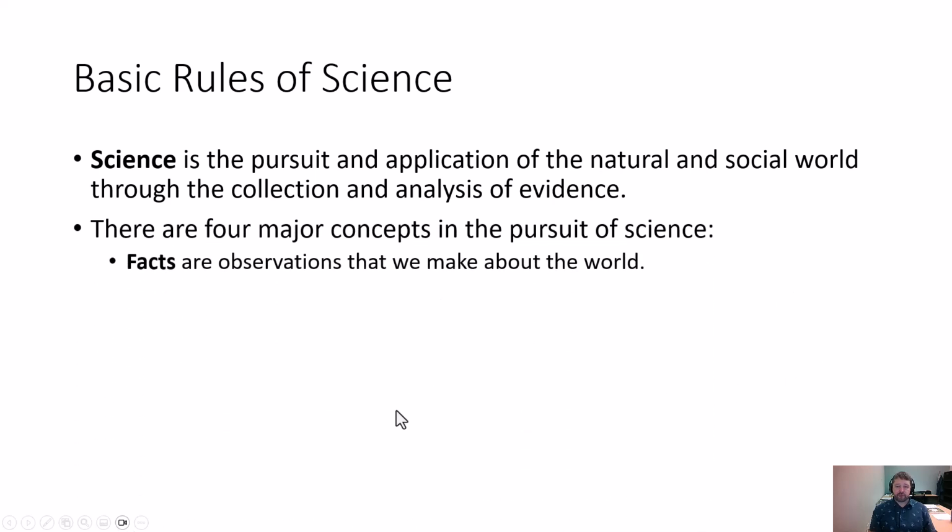So, four major concepts in science. First are facts. These are just generalized things like the height of an object, the temperature of a body of water, the salinity of a body of water, how many organisms there are in a given area. Those are facts. Those are observations that we can calculate, that we can collect, analyze, etc.